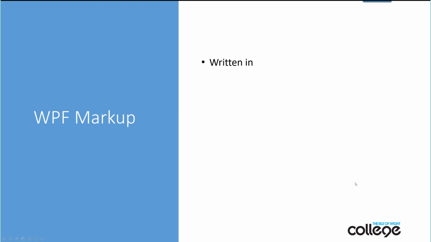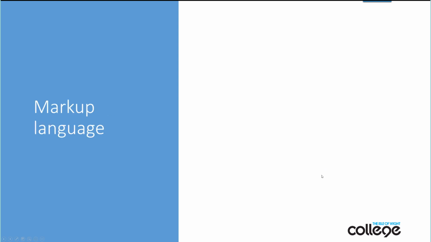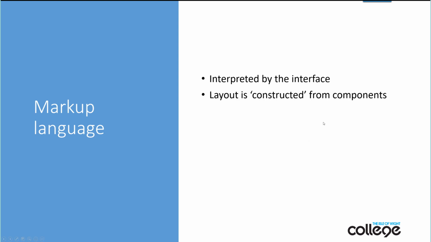It's written in a language called Extensible Application Markup Language, and I've highlighted the letters which make up its name, which is pronounced XAML. So what is a markup language? A markup language is interpreted by the interface at runtime, in the same way as HTML is interpreted by the browser at runtime when it's given data to process. So the layout is constructed from components, and the components live in containers.